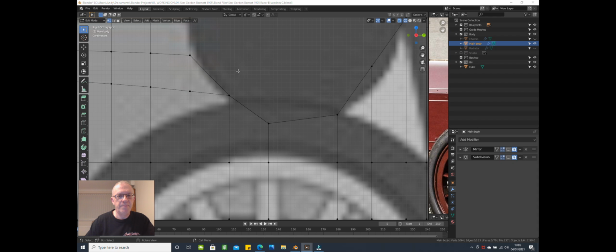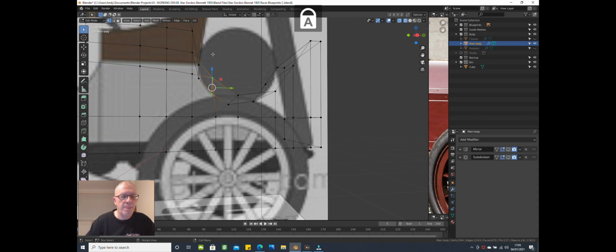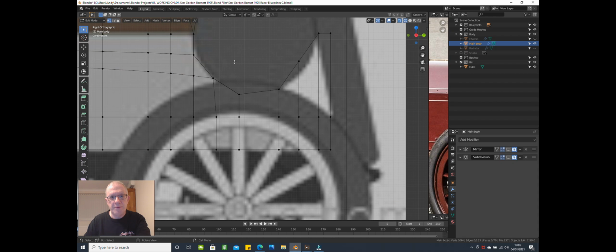So press B. Range select. That's just moving that across here. So we're trying to get the curve. So 3. Range select. Select these.